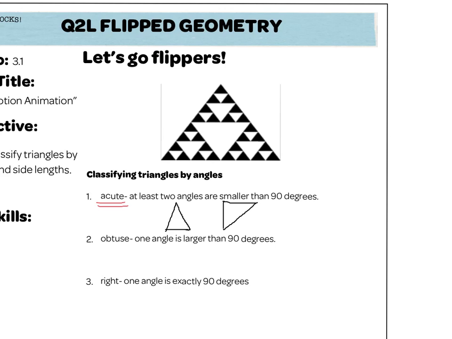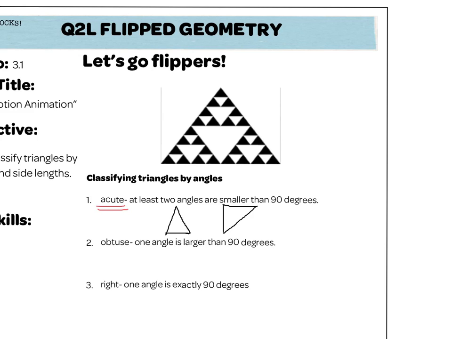If you look at this first triangle, you can see all of these angles are smaller than 90 degrees, which makes this an acute triangle. And then the second example here, you see clearly, and I'm going to mark it so that we are clear for sure, there is one right angle in the corner, but there are also two other acute angles, which makes this not just acute, but a right acute.